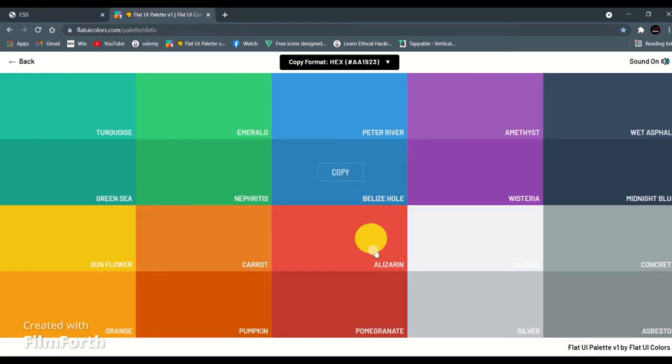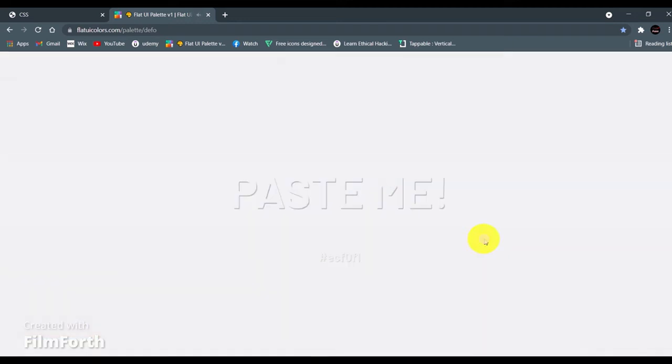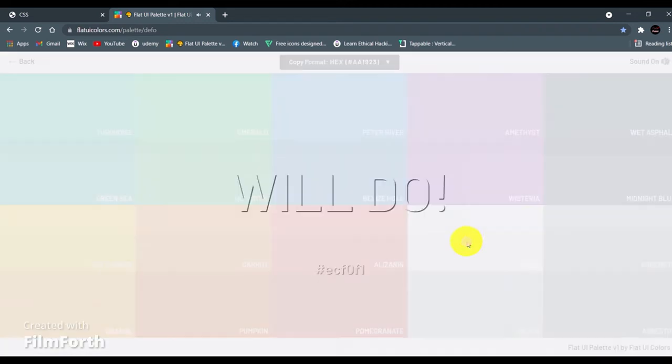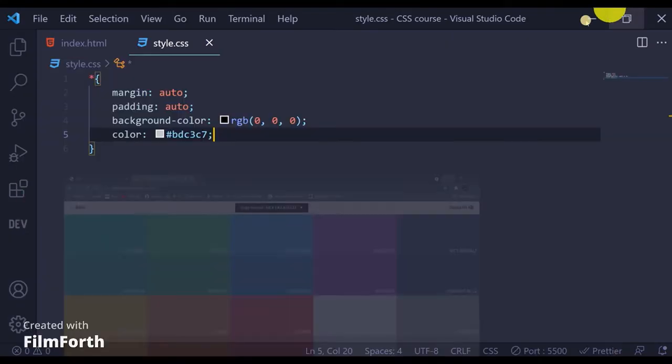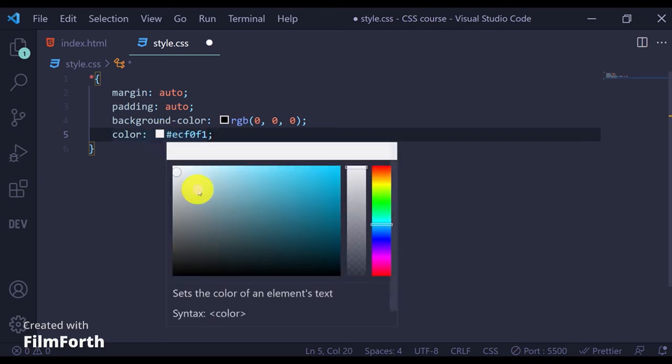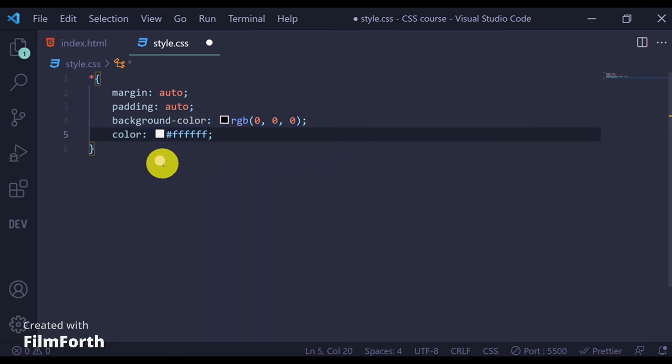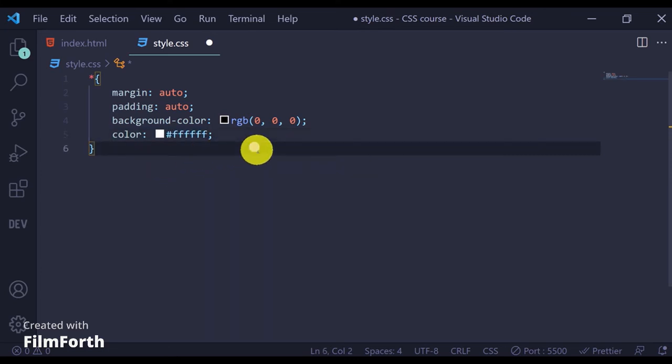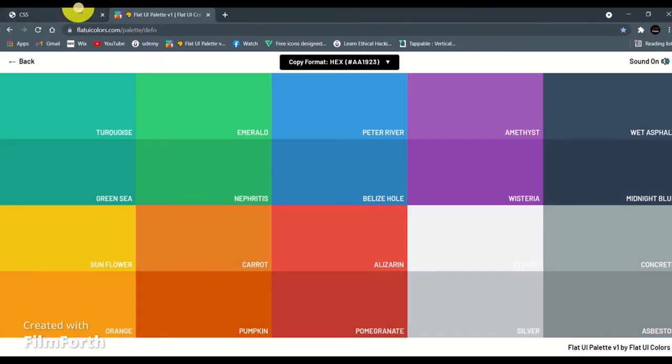Okay, so let's see. I'm going to paste it all over here and press add a semicolon. Hover on it again to make sure it's white. It wasn't white actually. Now we're going to press Ctrl S. We're going to come back and I'm going to refresh, and there we go. We got it in a color of white. Our text is now white, so we don't have to worry about where our text color has gone.